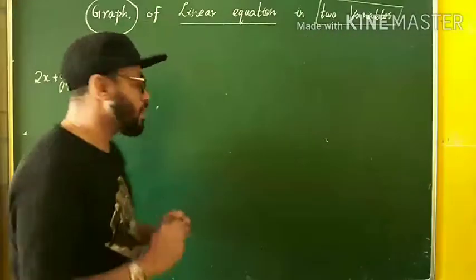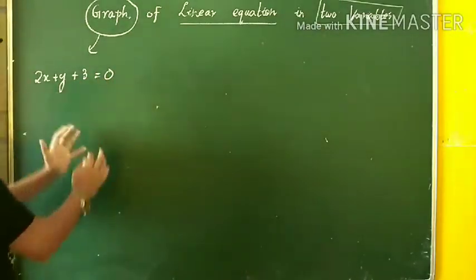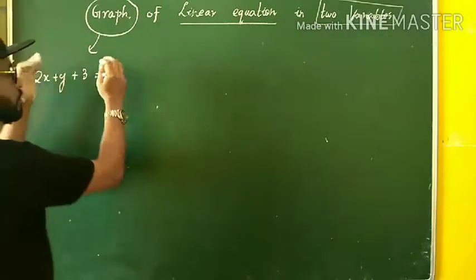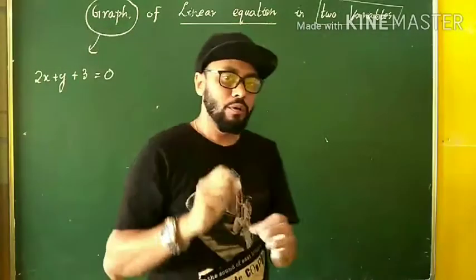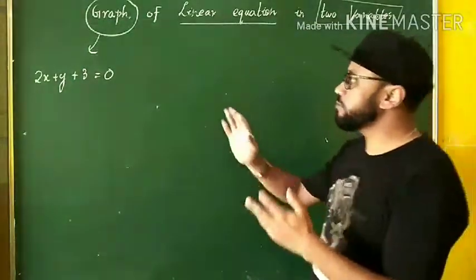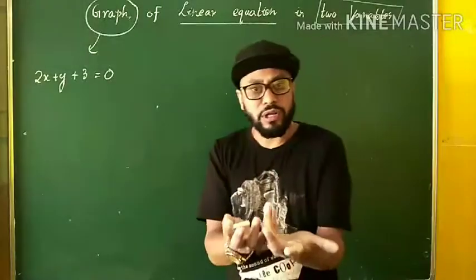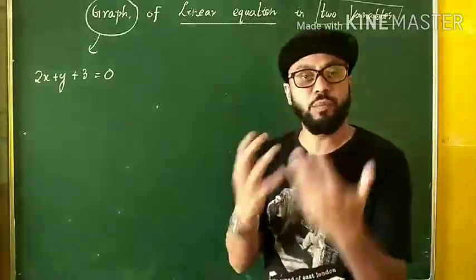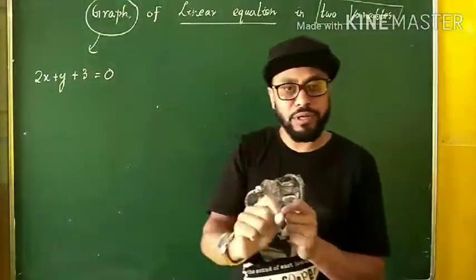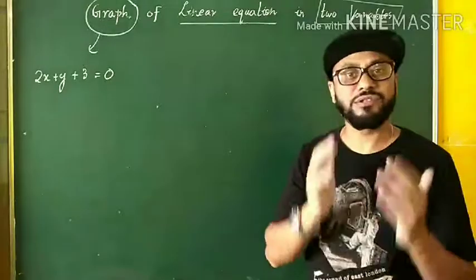Now let's take an example. If you look at this one, this is a linear equation. Now how to represent this graphically? We know that any linear equation represents a straight line. So what we have to do here is find the coordinates by using this linear equation, and that coordinate, now what is a coordinate? Coordinate represents a point. So we have to plot it on the graph paper, and after plotting the points, we have to join all the points. Then that has to be a straight line.